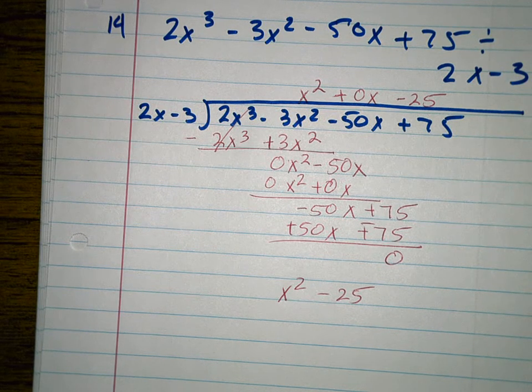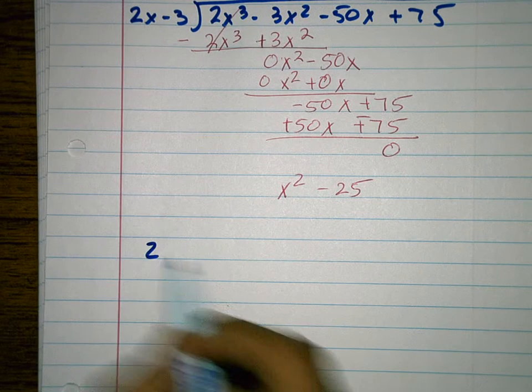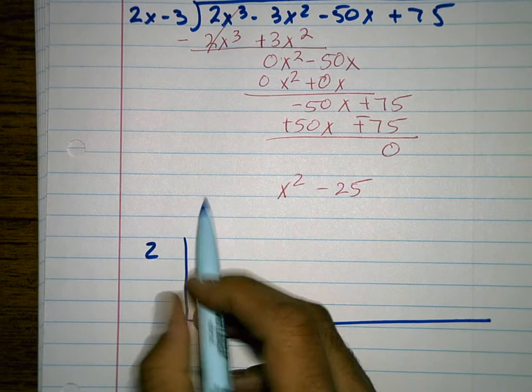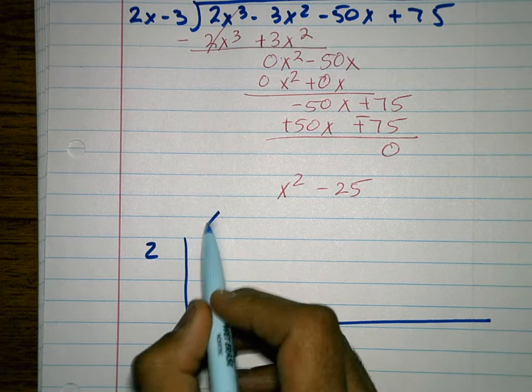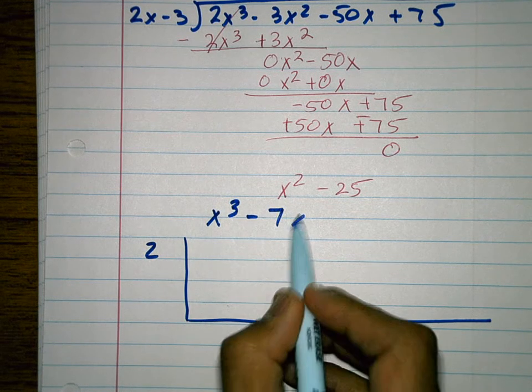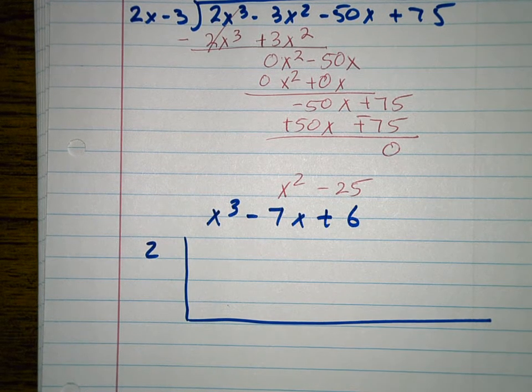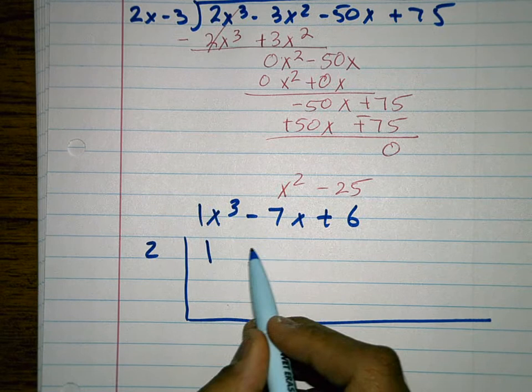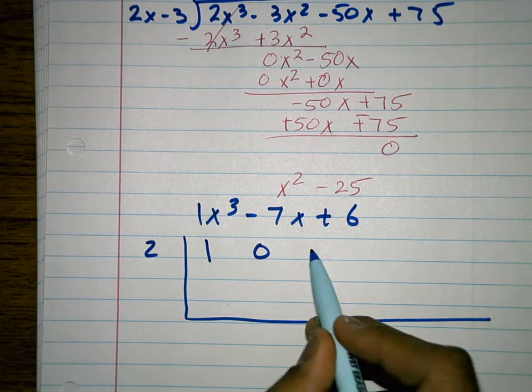Now we're going to use synthetic division. So for 47, setting it up, let me write what the actual function is for 47. X to the third minus 7x plus 6. Remember, I've got to make sure every power is represented and use the coefficient. So this coefficient is a 1. I need a 0 because I need an x squared.